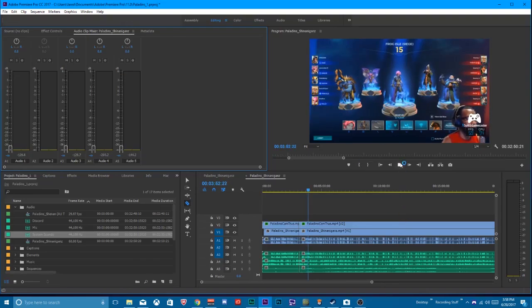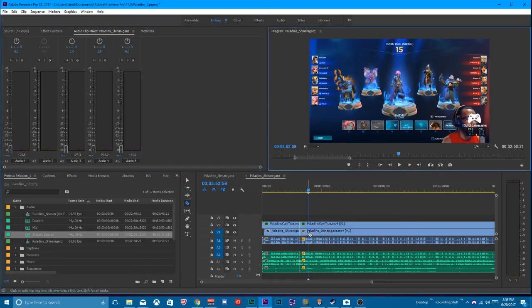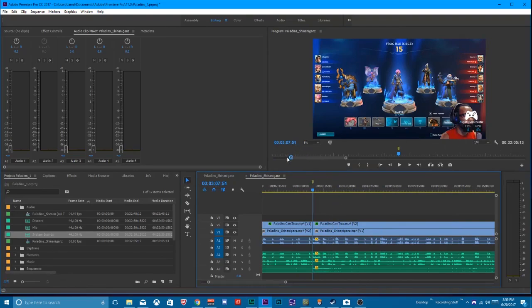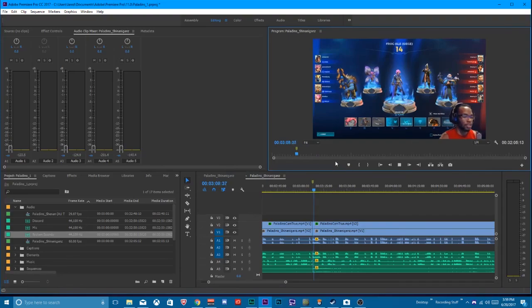Let's say I find that this spot is funny. I'll make a cut there, select this, move that down, and then press M to make a marker, so that I remember that's where I made a cut. Then I just rinse and repeat several times. It can take maybe half an hour or so, depending on the video. I can probably cut this down to about half of what this is.